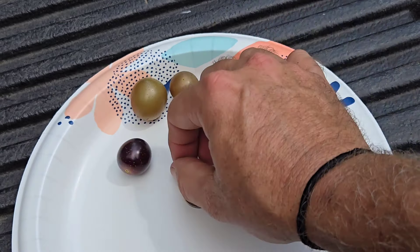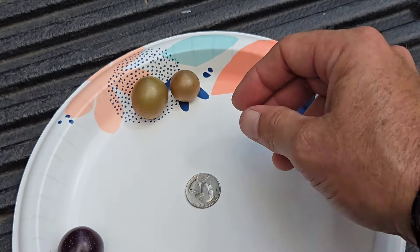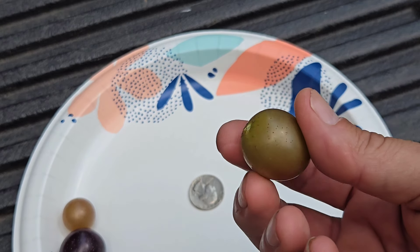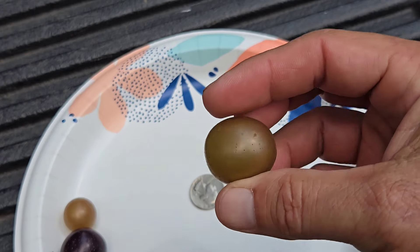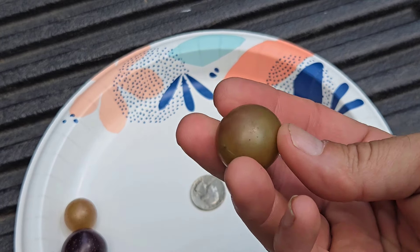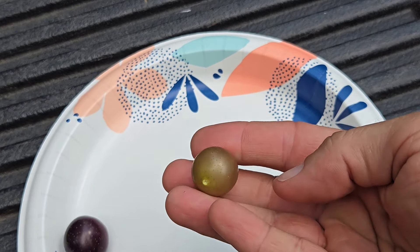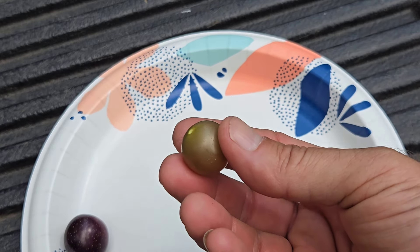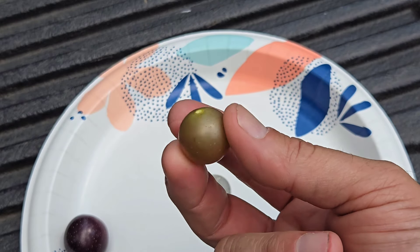My favorite is always the Isin, second is the Supreme. And if I had to pick a third, these Darlene — the more I eat them, the better they are. When they're ripe, they are fantastic. These will go quick. The Carlos is a good grape; Black Beauty is probably my least favorite. Carlos are heavy, heavy producers and self-fertile, so they'll help pollinate all your other grapes. And if you're looking to make wine, Carlos makes some of the best white wine ever.